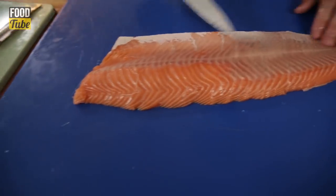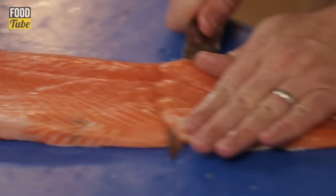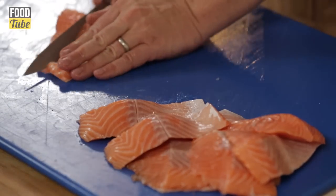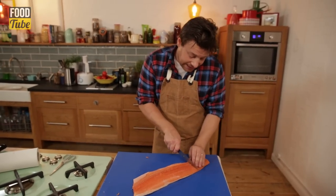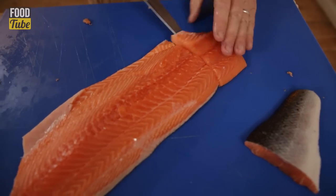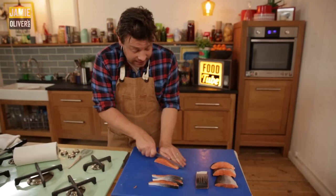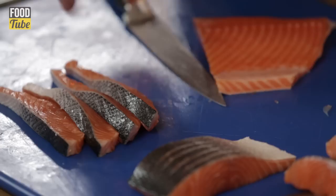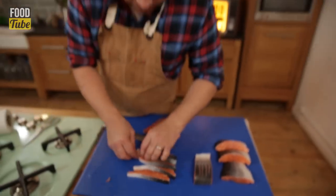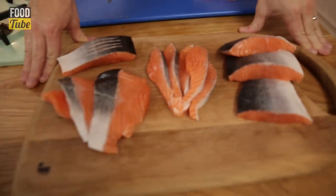See how close that is — almost right off. Once you've got a filleted piece of salmon, you can cut it into little scallops. There are other ways of treating this too — you might want to slice it into steaks, little six-ounce steaks. You can just do a light score so we can season in there, and it also looks pretty. This little slice of salmon gets cooked in a minute's time — a minute in a hot pan. This is what my wife uses all the time for the kids. That's how to fillet a salmon, trout, or sea trout.